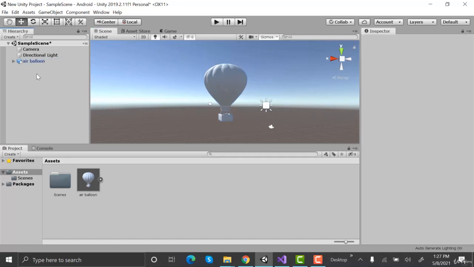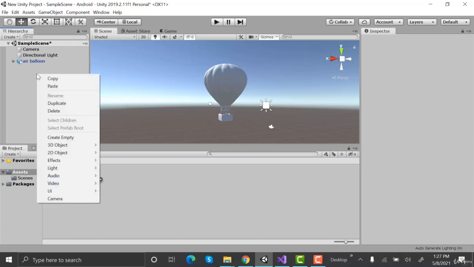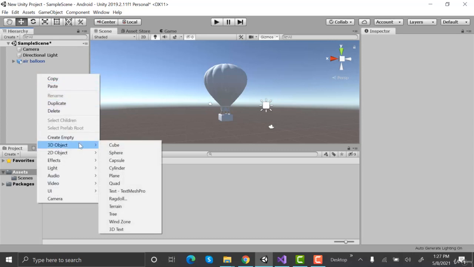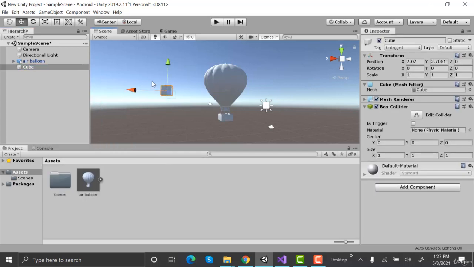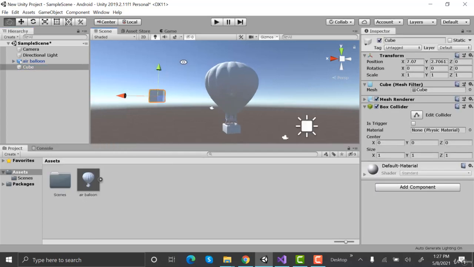Unity also provides some built-in 3D objects that we can use for many purposes in projects, but here we will use them for practicing different things. In your hierarchy window, right-click, then click on 3D Objects. Here you can see the list of all the 3D objects. Let's select a cube. Now you can see a cube in the scene and hierarchy as well. We can rename it to something else, but for now let it be Cube.